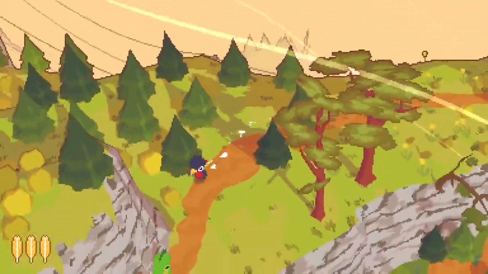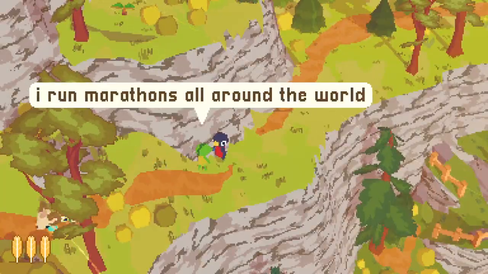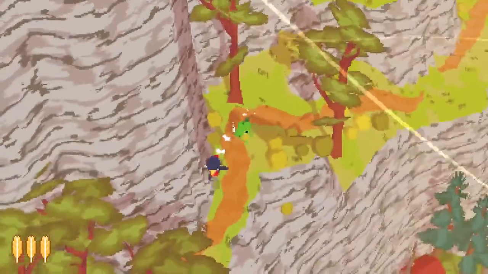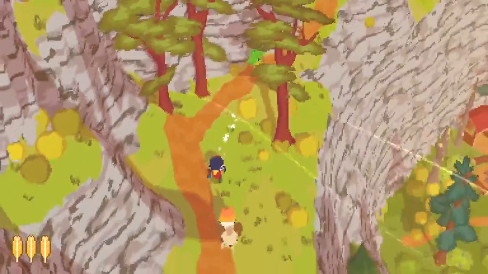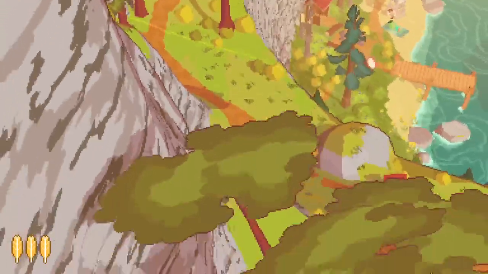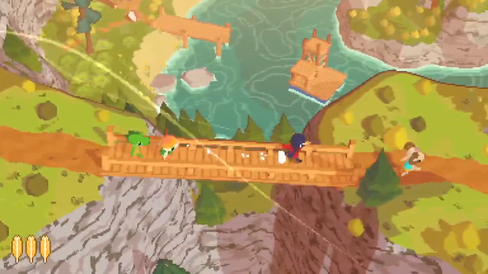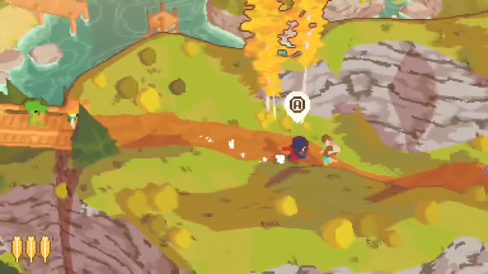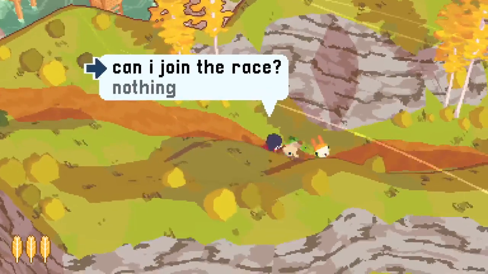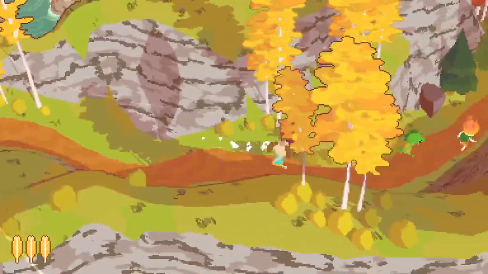Oh! Hi, friends! Hi! Hello! May I join you? Running is my life. I run marathons all around the world. I just made you get in last. I think you were already in last, but I'm still sorry. Hi! It's dangerous to go slow. That's why I go fast. Gotta go fast. Get back here. I think you can get running shoes at some point. What are you jogging for? Excuse me? I'm training for the race. What do you want to do? I don't want to join the race. Well, I gotta go. I want to catch the other person.